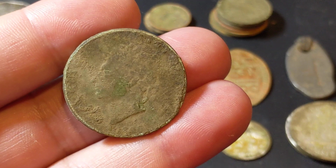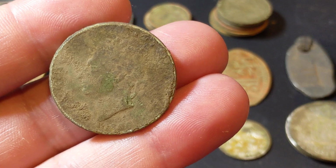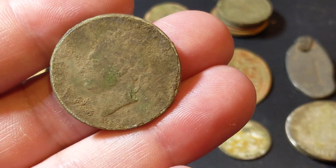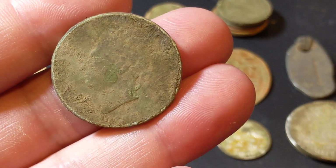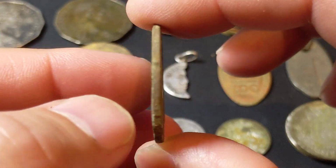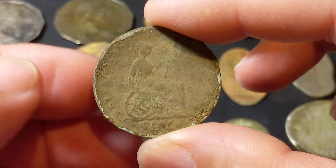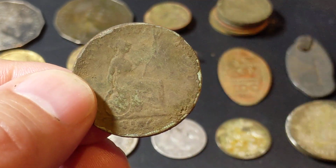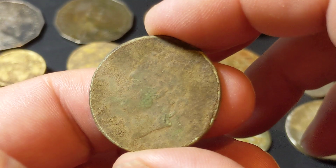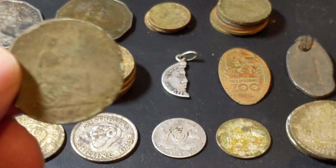These coins were technically pulled out of circulation in 1910, but it still took a little while after that. It's 195 years old this year. To find something like that here in Australia in the ground was certainly significant to me, and one that I'll cherish and hold on to long term. There's no monetary value in this coin, so it's purely how I found it, when I found it, and where I found it that are significant to me, and it's a very special coin.